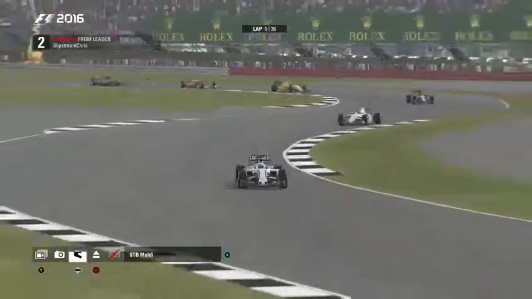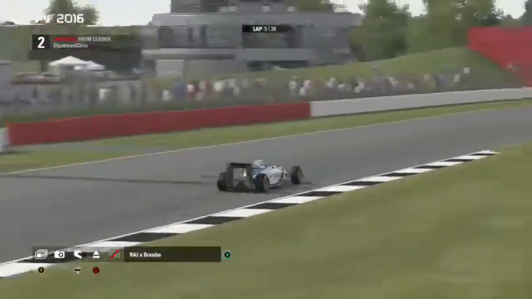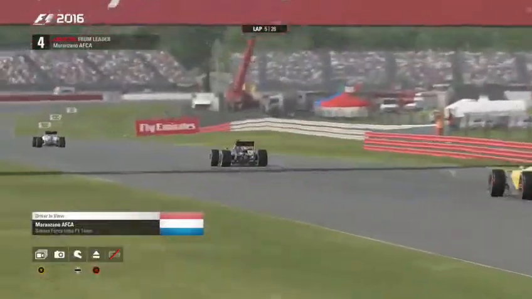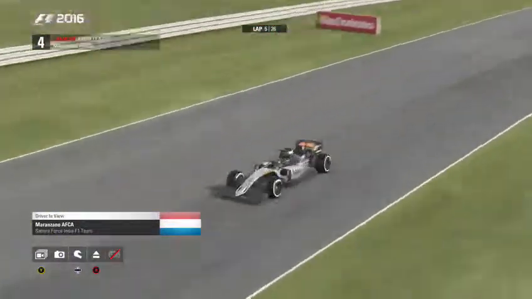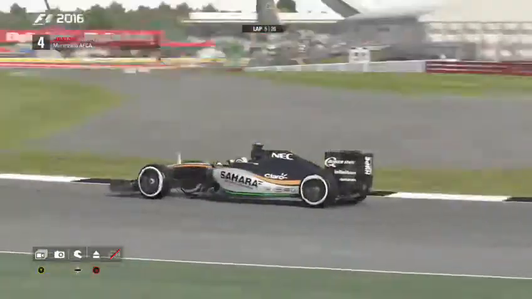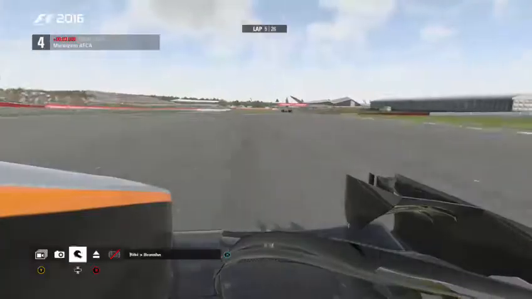Marzano's been up a lot of places. He's P4. He started 11th or 12th on the grid. Not a bad run from him then. Good. And Toxic's now making a dive for 5th.